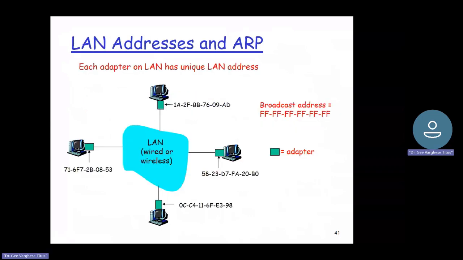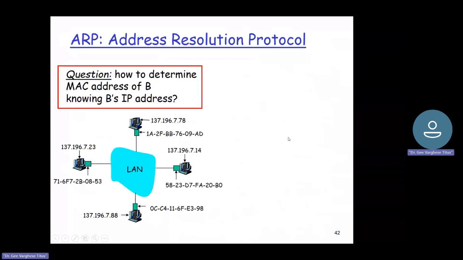Again, this is how your LANs are connected and your devices are connected using the MAC address and the broadcast address. Now, the first thing that you need to look into is what we mean by an ARP protocol. To send particular data, you basically require two addresses. You require the IP address and you require the corresponding MAC address. So the question is how to determine the MAC address of the receiver if you know its IP address.